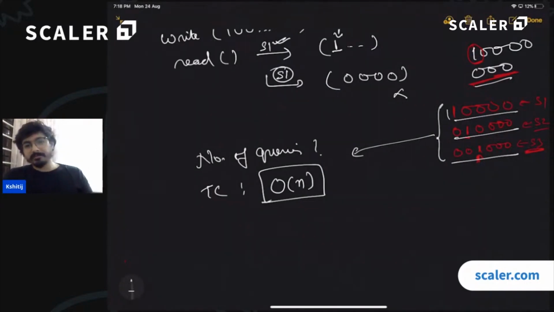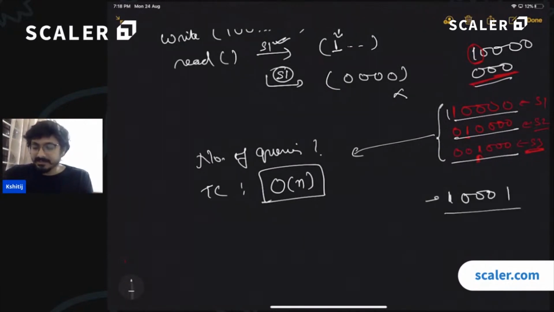Okay, now some of you have got some optimizations. Some of you are saying that let us set 2 bits to one, and now you can just check whether the first is set or the last is set. Based on this, you can decide on 2 servers at once, right? This might also work.